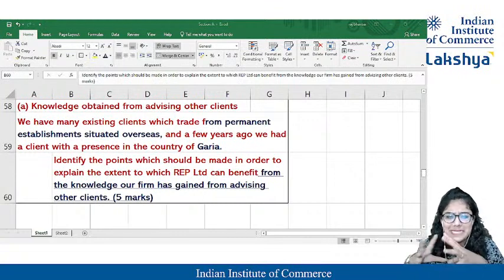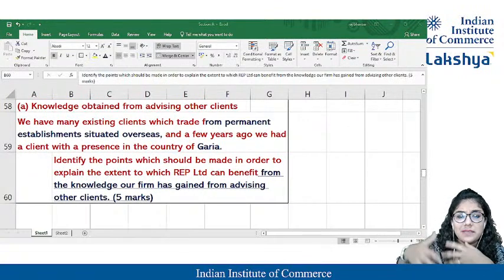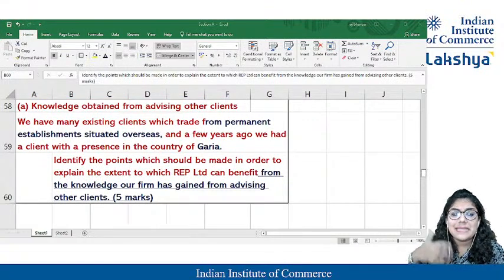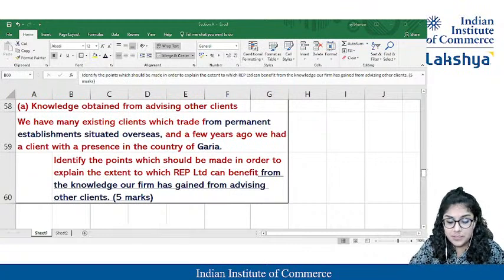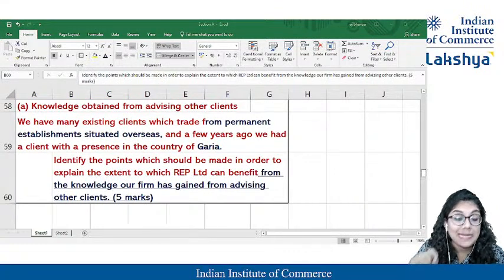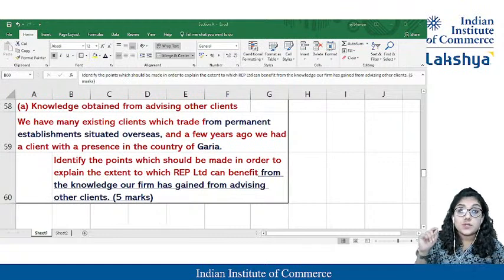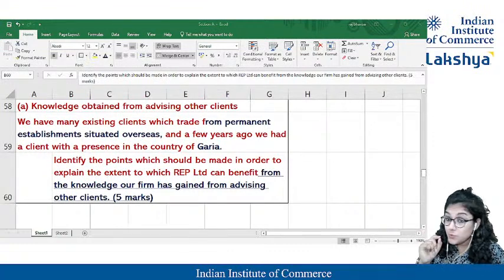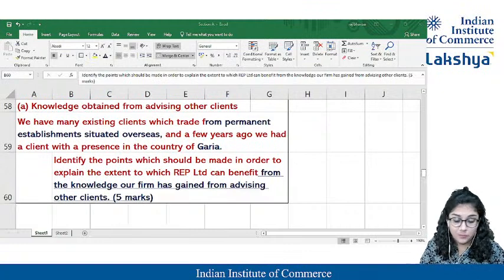So what am I supposed to do? Our firm, which is good at that position, needs to give them proper competence in such a way that they can understand what the tax issues are in that country. So we can help them. We can give them our general advice and show our general understanding of clients, but specific client details we cannot give. The most important thing is we need to be confidential. Confidentiality is a basic principle which we cannot breach when sharing information with them.